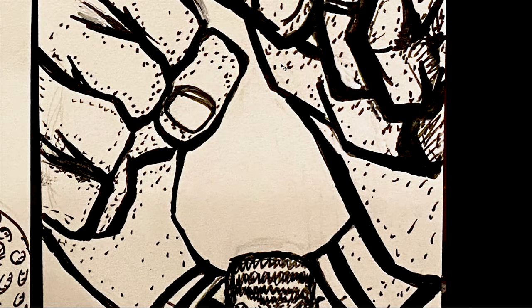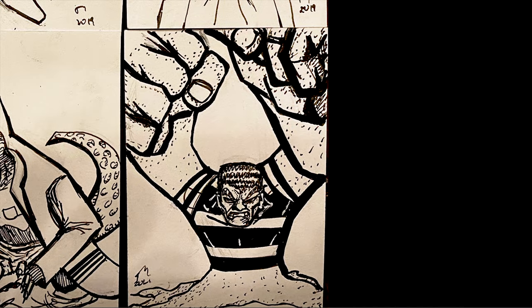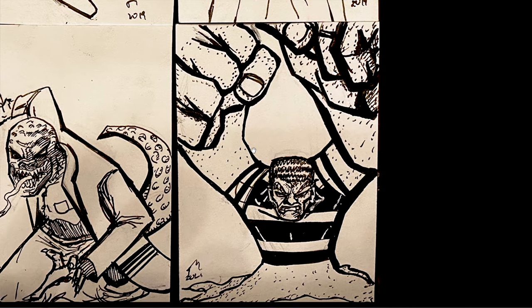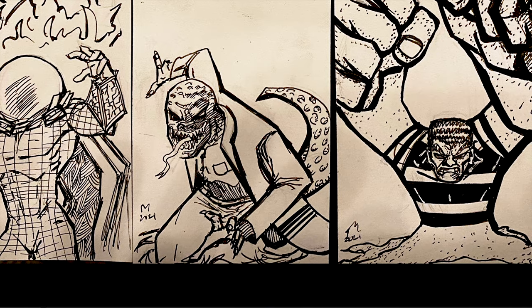Let me look at Sandman. Good texture. Nice little dots. Foreshortening: this hand's bigger, so thick lines here. These are very nice. Okay, good. And these are stylized artwork, so that's pretty good. Textures on the tail. This thumb here is a little bit too long, looking at the anatomy. So what I would want to do is move this thumb a little bit back. You don't have to move it now, but for the future when you're drawing figures, just make sure the hands are in proportion with one another.